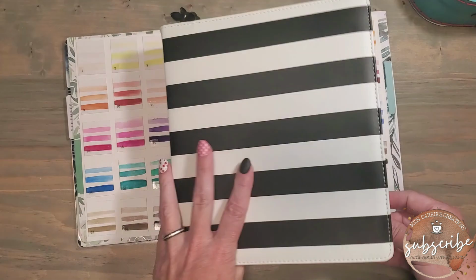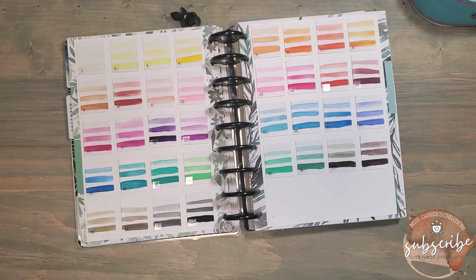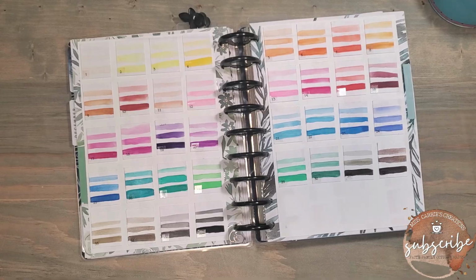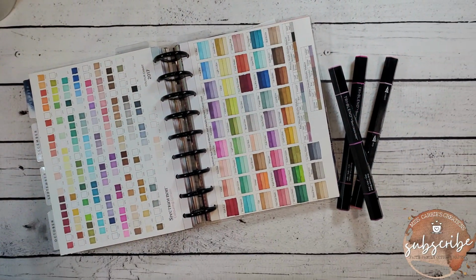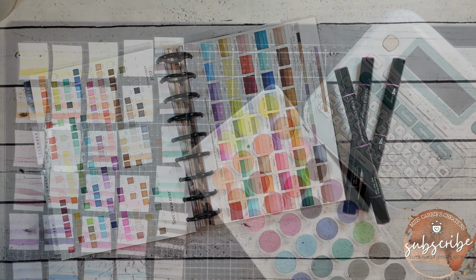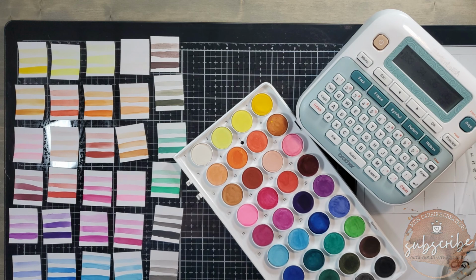For me, it works best to have all of my swatches with my planner so that all I have to do is carry this single book with me everywhere I go. I take this with me when I go shopping or when I go to expos so that I don't end up buying the same item twice. And I'm also able to look at these reference charts whenever I'm creating to see what is going to match a specific paper pattern.